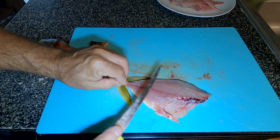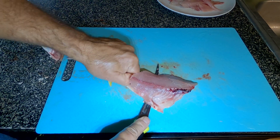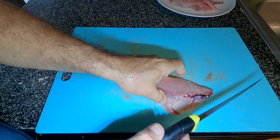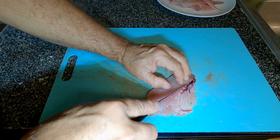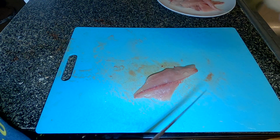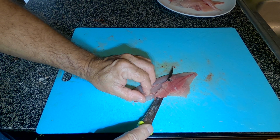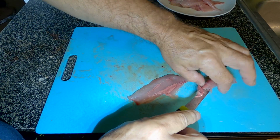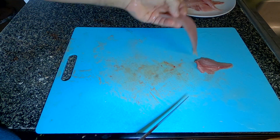I'm not saying it's not ever going to happen to me, but I'm encouraging you, whenever you learn a fish cleaning method, or maybe you have one already, and if someone has taught you to clean fish where you have the knife going towards your hand, you might want to consider a different technique, because there's really no reason to ever have a knife going towards your body when you're cleaning a fish. There isn't. You have to learn the right method. So I'm encouraging you to do that. Always keep that knife going away from you. Might save you a trip to the hospital, right? Just might.